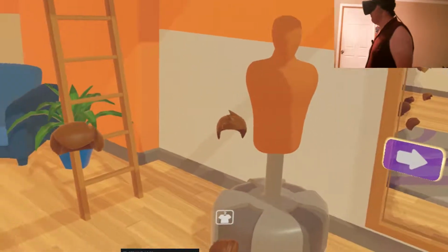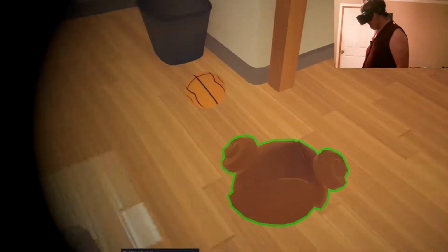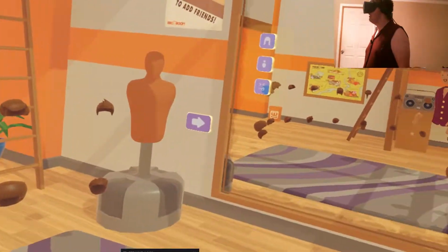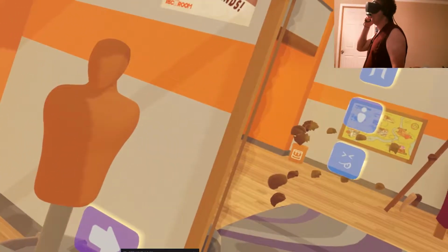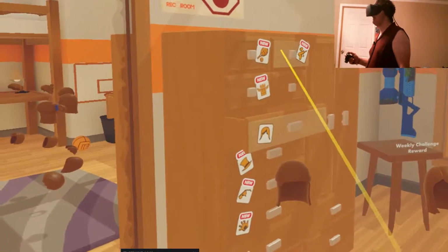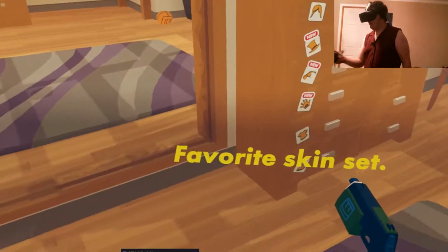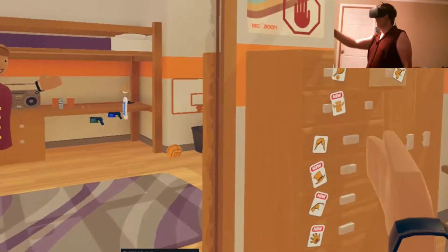That looks so dopey. This is a girl's hair, but you know what? I look awesome. I love this. Can I change the skin color though? I'm pasty white. Oh, those are good. Gimme! Favorite skin set. Oh, these are skin sets for.